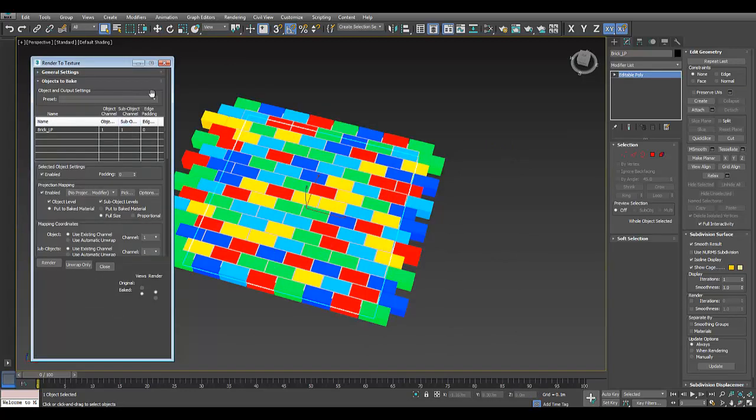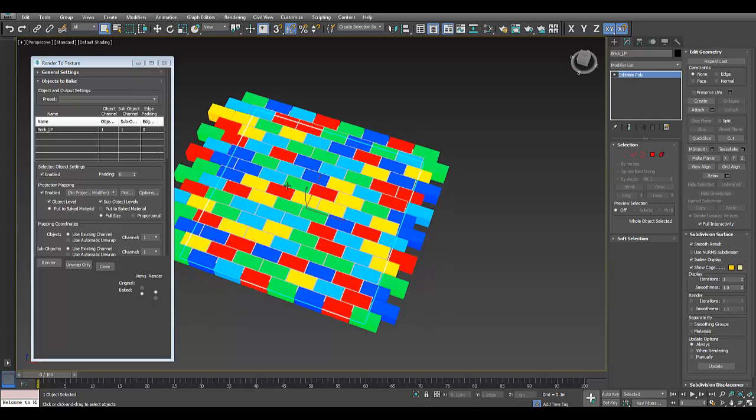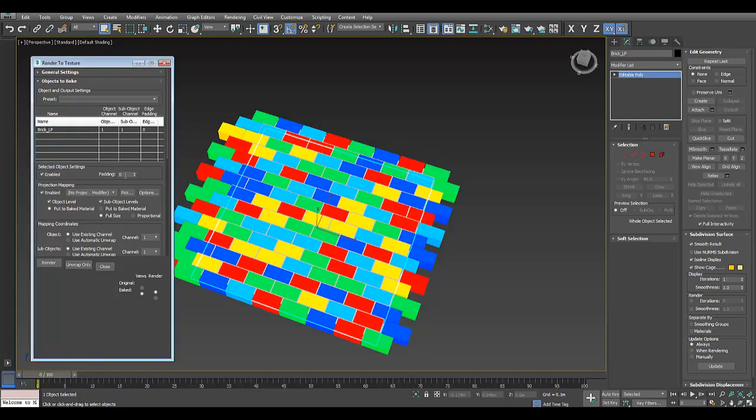Now what this will bring up is render to texture. So this is what we're going to use to actually bake the colour ID map onto the plane. As you can see here, we've got the brick low poly selected, so that's our plane there. That's where we want the ID to go. The pad is normally set to 2 here, but I've set it to 0. What that does is it specifies how many pixels will overlap the actual UV islands. So if I put it to 2, when this bakes, it's going to bake 2 pixels just off the actual UV island. So you only put this up if you think you're seeing seams or anything like that, but I've done a test before and putting it at 0 is fine.